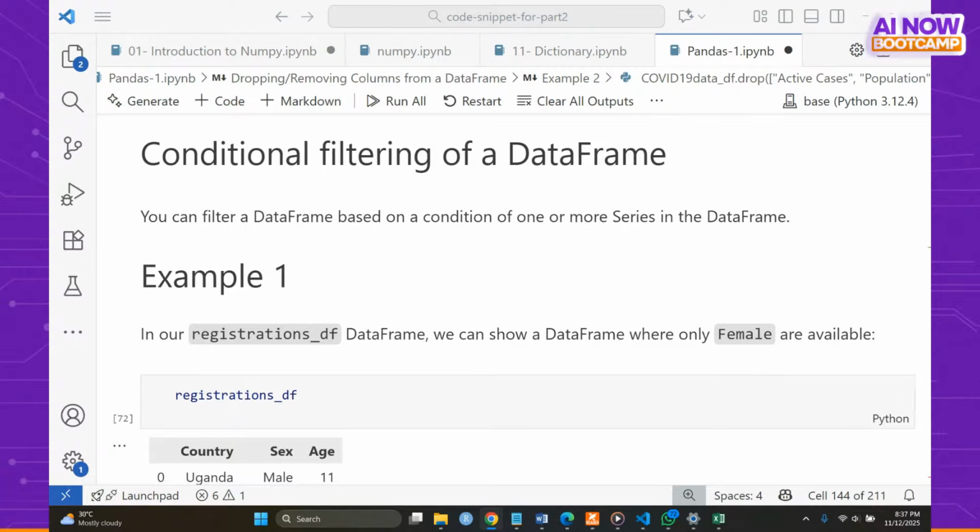Imagine you are working with me in the bank and I'm the bank manager, and I ask you as my data scientist to give me the following information. Number one, the name of the person. Give me gender. Give me residence. Tell me whether the person is still alive or dead.